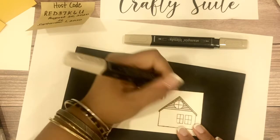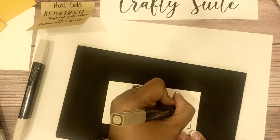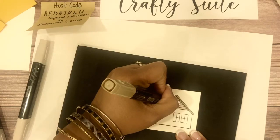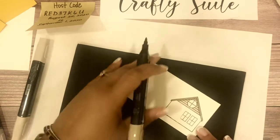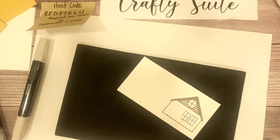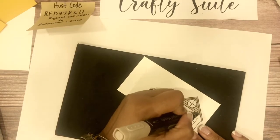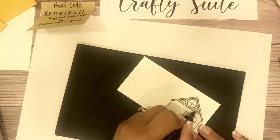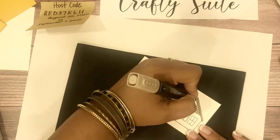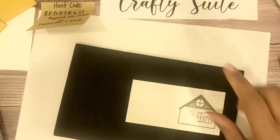I have a lot. I've been crafting for a long time, and I love to share paper crafting, card making. I like making boxes, and I'm excited to have a platform to be able to show people how simple card making can be, and also how therapeutic stamping can be, because it really is therapeutic. It's just something about that ink to paper that I love, and then passing this on to somebody, if they're feeling down, if you want to share a card, something you want to thank them for. I think stamping is perfect for that.